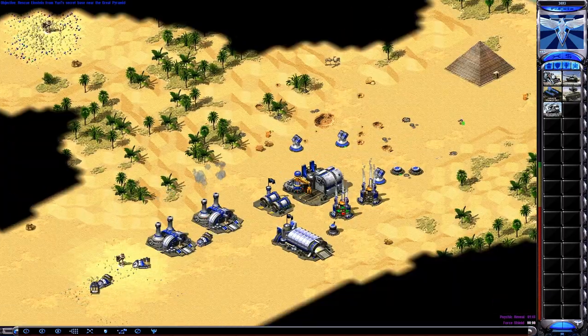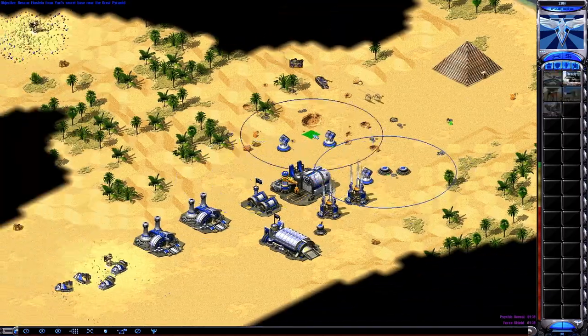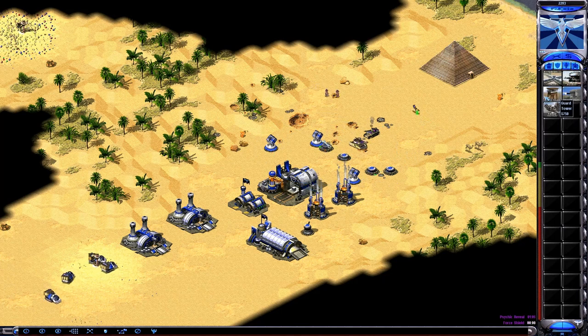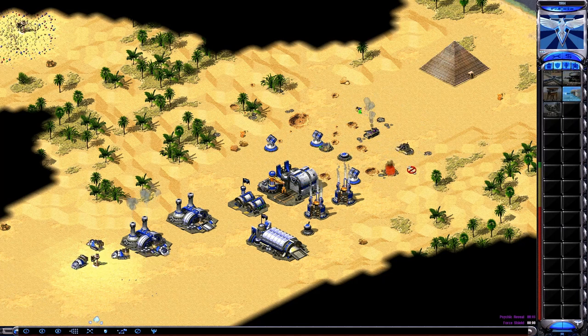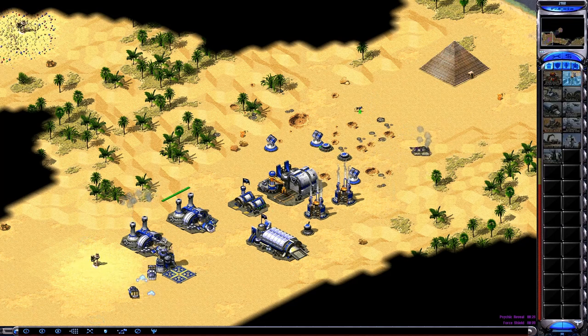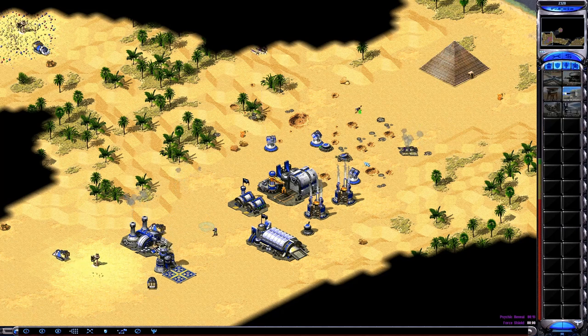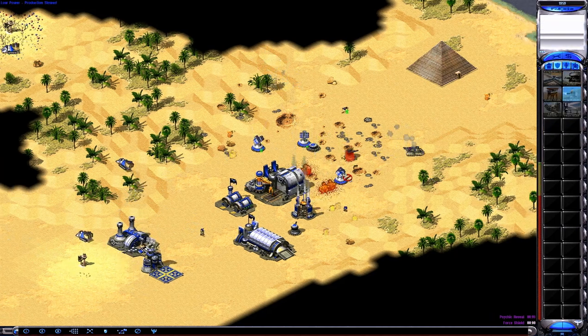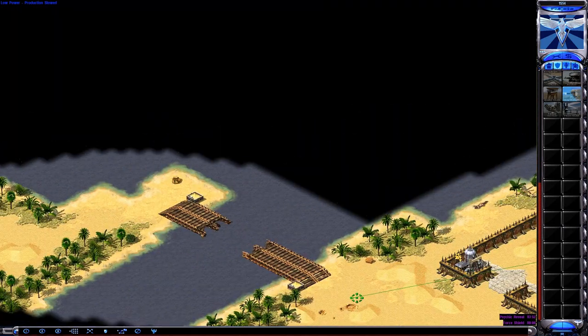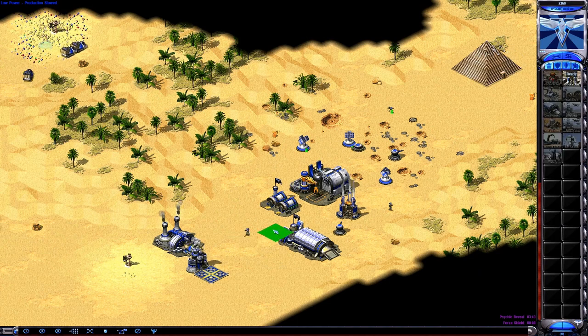Building. Construction complete. Our base is under attack. Repairing. Structure sold. Low power. Gotcha. New construction options. Ready! On my way!